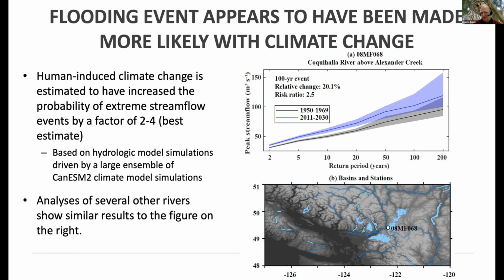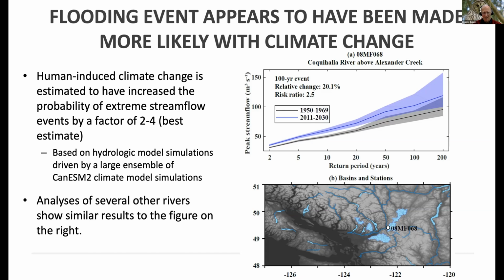And so what you see in the upper right panel is a flood frequency distribution for simulated large discharge events in the fall season, October, November, December. The 100-year event in the historical climate is shown in black, and in the present warmer climate, shown in blue. You can see that human influence on the climate system has, at least as simulated in the model combination that was used, an influence on discharge.